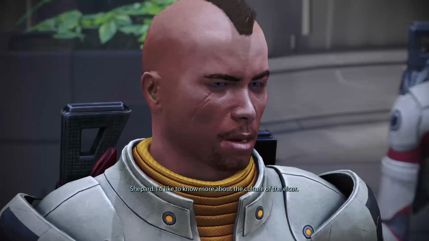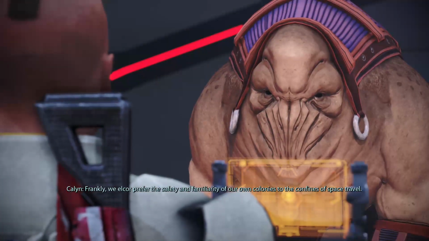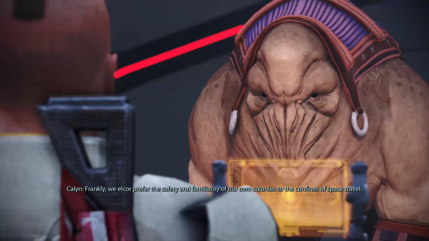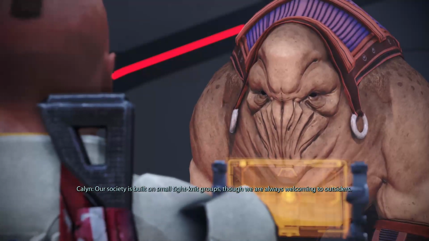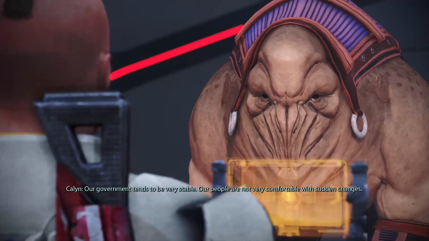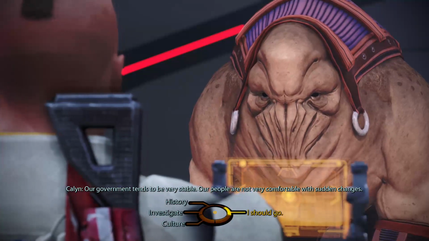I'd like to know more about the culture of the Elcor. Frankly, we Elcor prefer the safety and familiarity of our own colonies to the confines of space travel. Our society is built on small, tight-knit groups. Though we are always welcoming to outsiders, our government tends to be very stable. Our people are not very comfortable with sudden changes.